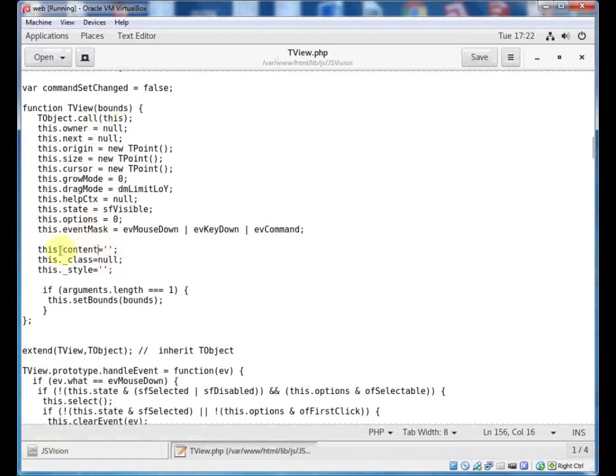Content is just a field where we could put any content we want to put on the screen. There's other ways of doing it here, but I just decided to add this. I'll probably remove it later on when I've implemented the whole library. But for now, I just wanted to have this flexibility.